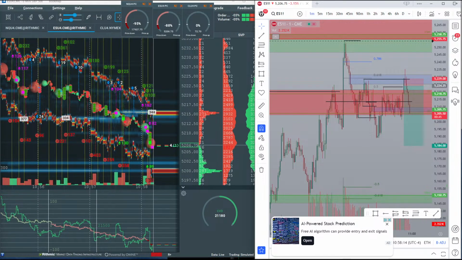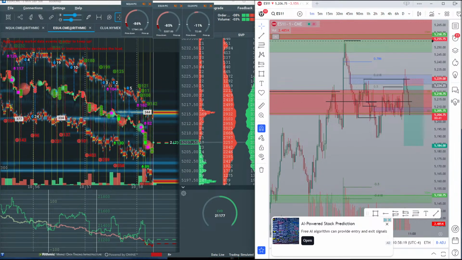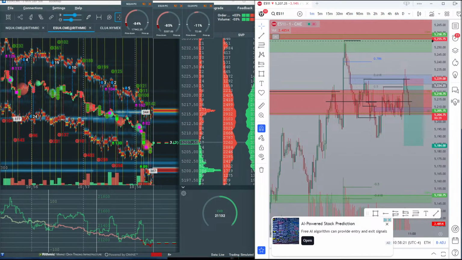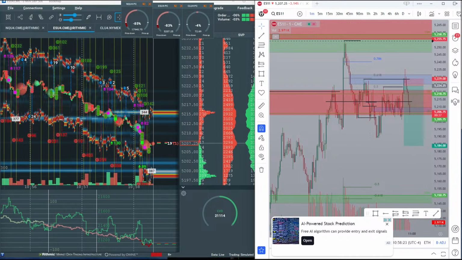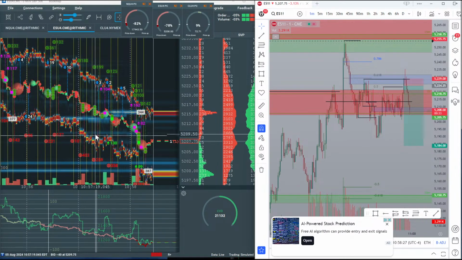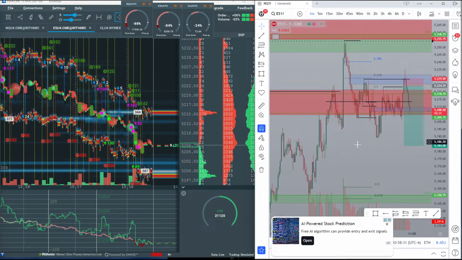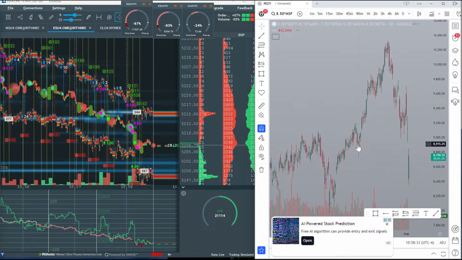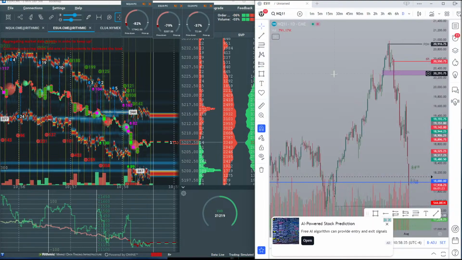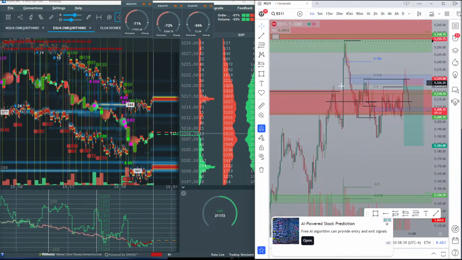I sort of feel like scalping some shorts, but every time I go to buy a short, it pops. Every time I go long, it goes short. And that's just how today's been, right? So we have to recognize that, acknowledge that, and just be patient. VIX trying to push higher again. Gotta remember that daily's very bearish.